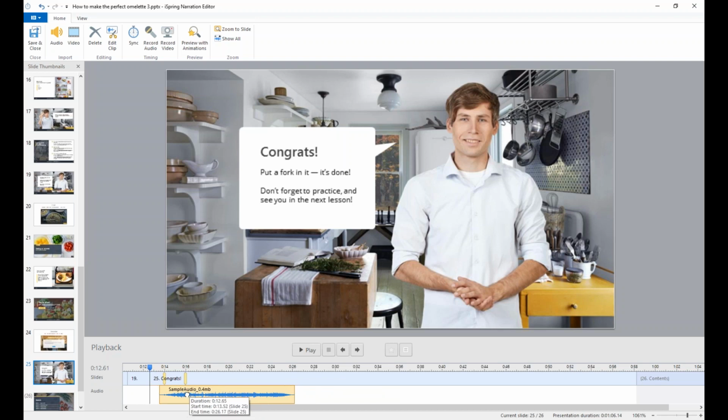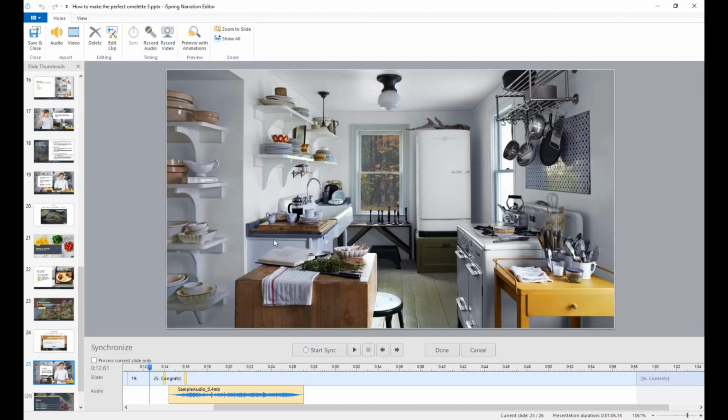and I'm going to, just like this sample, I will drag it here, and I'm going to tap the sync button in the timing section, and we'll start a synchronization. So the audio sample, as we have already mentioned, appears during the appearance of the second animation.